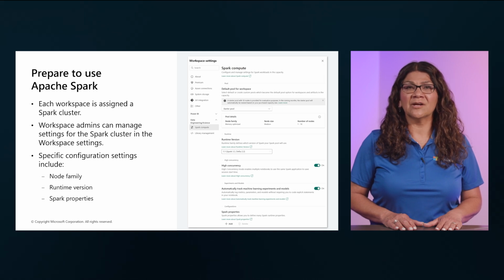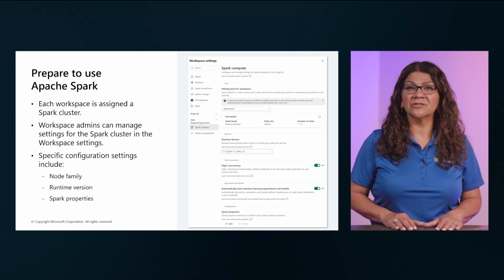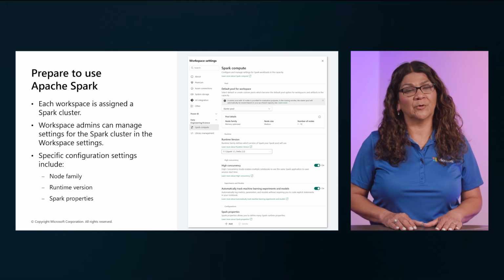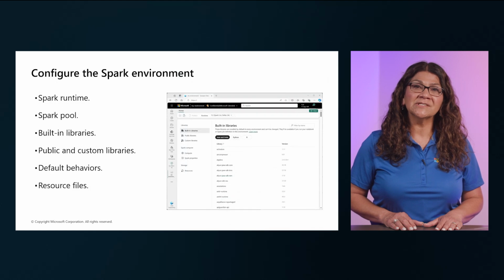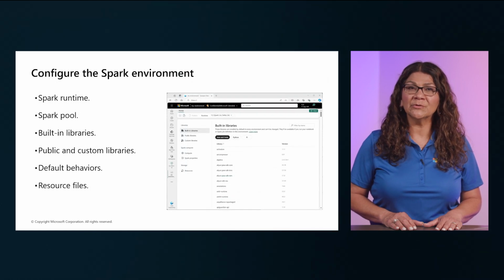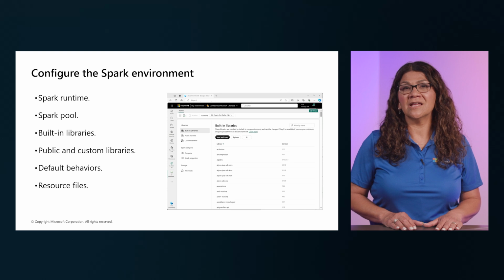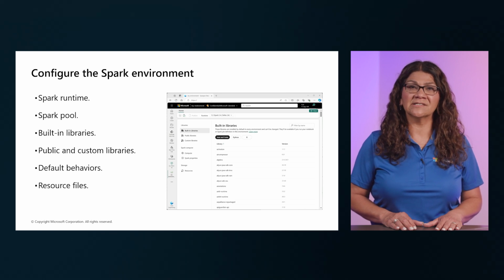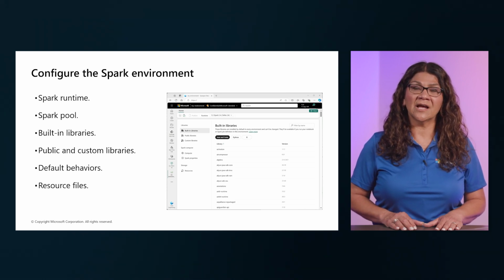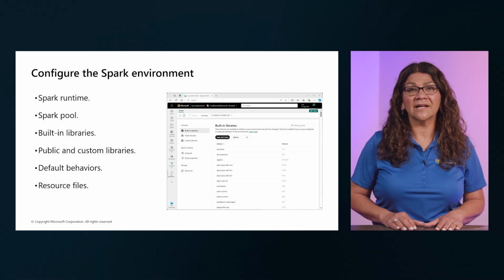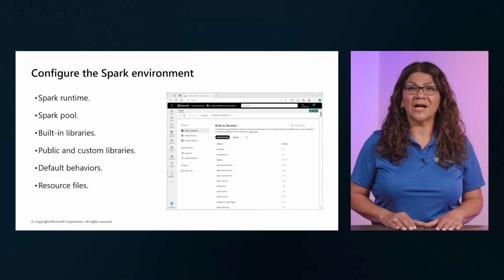The Spark open source ecosystem includes a wide selection of code libraries for common and sometimes very specialized tasks. Since a great deal of Spark's processing is performed using PySpark, the huge range of Python libraries ensures that there's usually a library to help with whatever the task is that you need to perform. The Spark open source ecosystem includes multiple versions of the Spark runtime, which determines the version of Apache Spark, Delta Lake, Python, and other core software components that are installed. Additionally, within a runtime, you can install and use a wide selection of code libraries for common tasks.